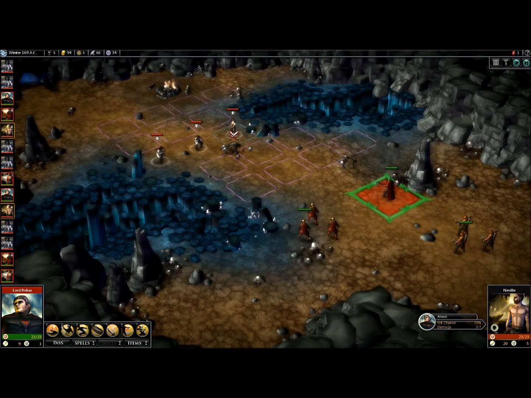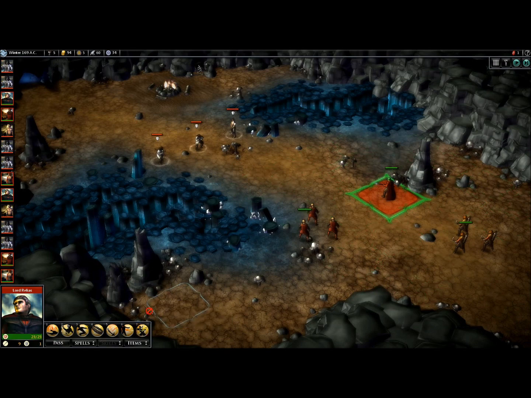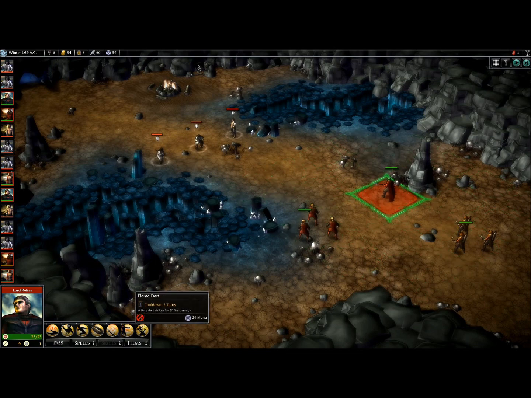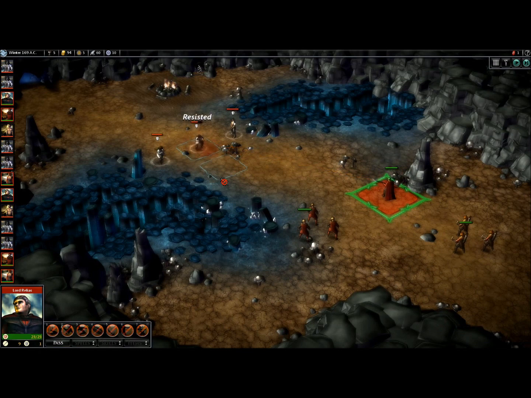Okay, there's the guy with the axe. Takes 20 elemental damage. Takes 15 mana to do that. Creature type is not the right. All right, 10 fire. All right, I think we'll do that one. It's 25 resist chance. All right, we'll do that. Oh, really?